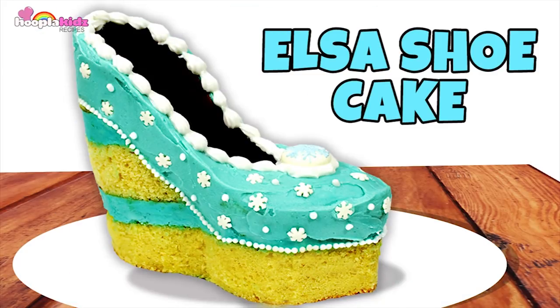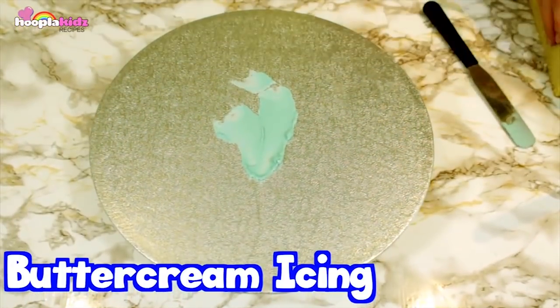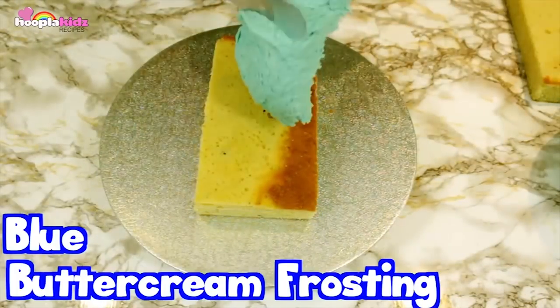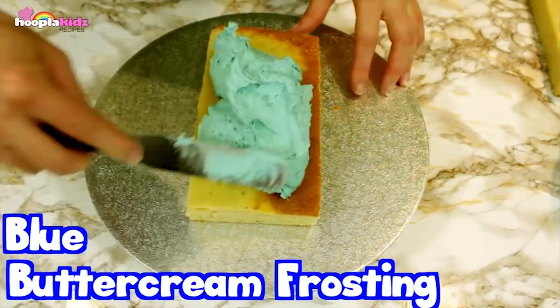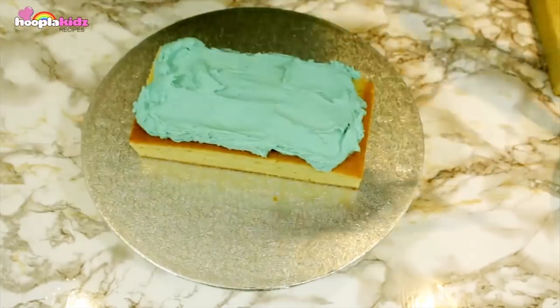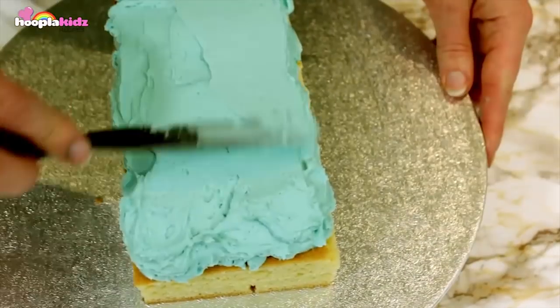Elsa shoe cake. Doesn't this look cool? So, let's start off with our sponge cake. I'm using a bit of blue buttercream frosting to stick it onto a silver base. Once that's done, I'm going to add some more buttercream frosting on top. This is going to create the layer of the shoe.